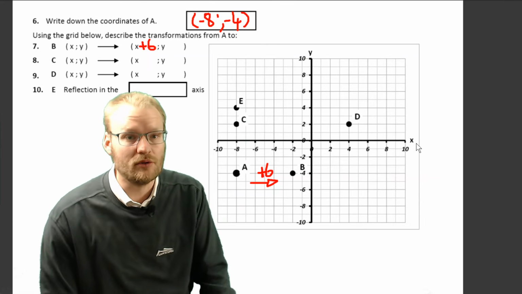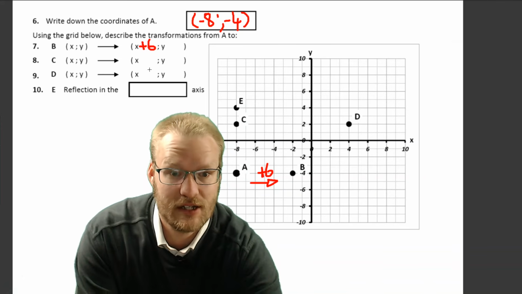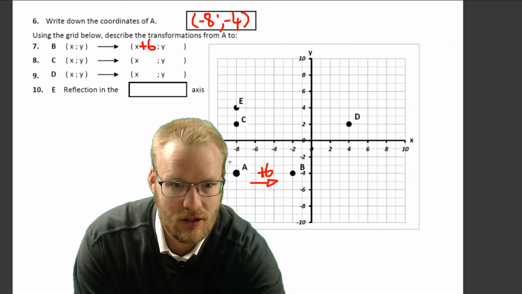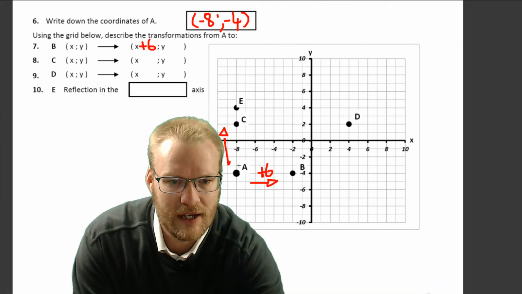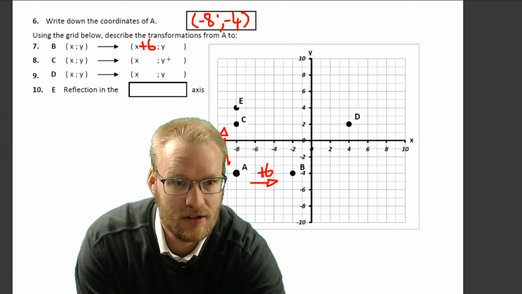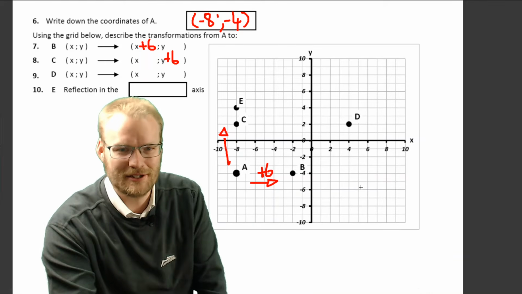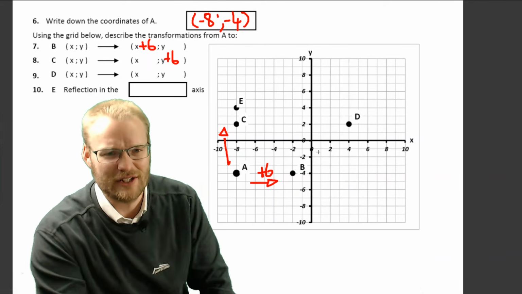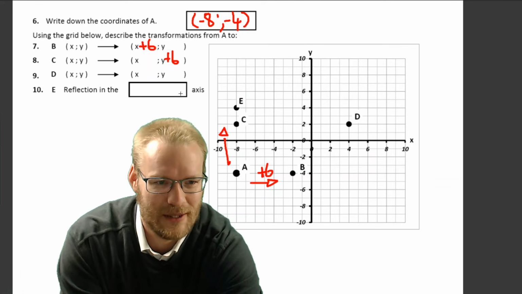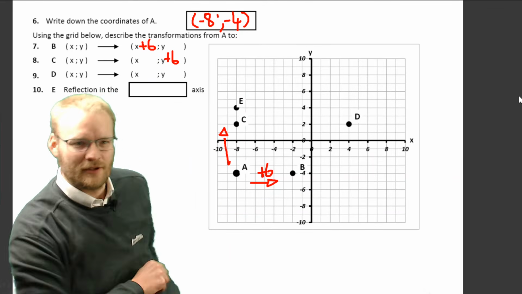What is the rule? Okay, so in this case, we said our x stayed the same, so nothing to do there. But we went up, and we went up by how much? 1, 2, 3, 4, 5, 6. Well, that's funny that both of them happen to be 6. But yeah, just coincidence. And so that was plus 6. Okay, so 2 more transformations to describe.